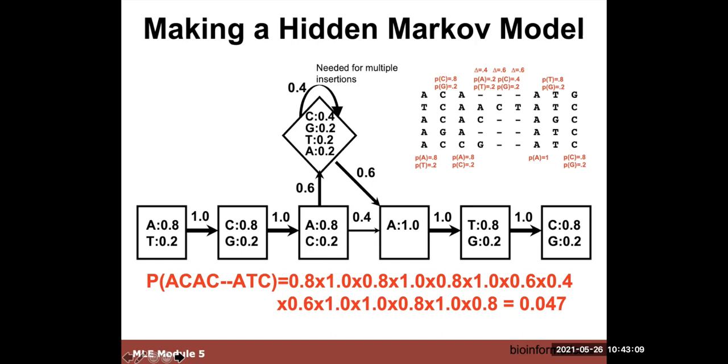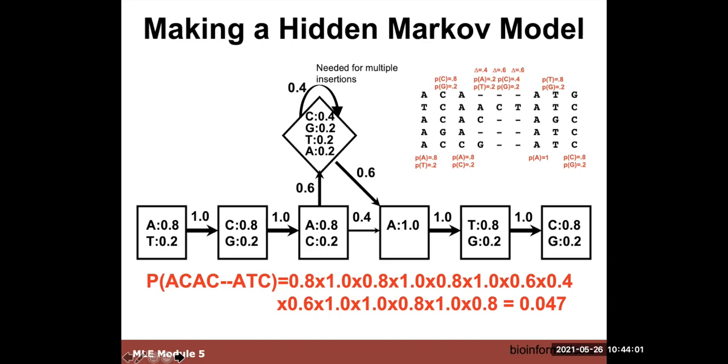We also fill in the diamond for both transitions to the insertions and also for the occurrence of the first base of what we would want to see, I guess. So you can see the transition and emission probabilities. 0.6, 0.4, 0.6, another 0.4. Those are all taken from the calculations that we have on that little diagram in the corner. And then we get back to the squares, which now corresponds to column 7. And we can see A has a probability of 1, so that's the emission probability, transition probability of one, and so on.